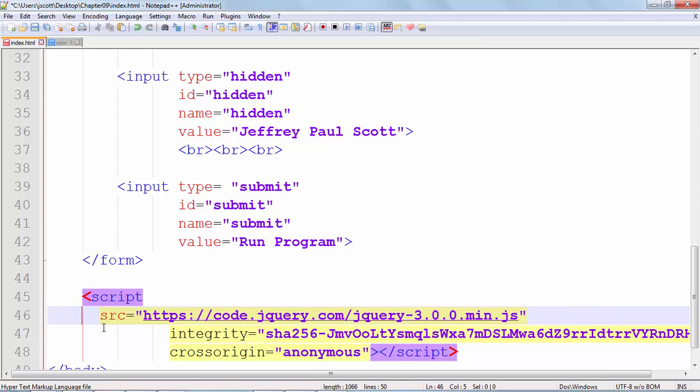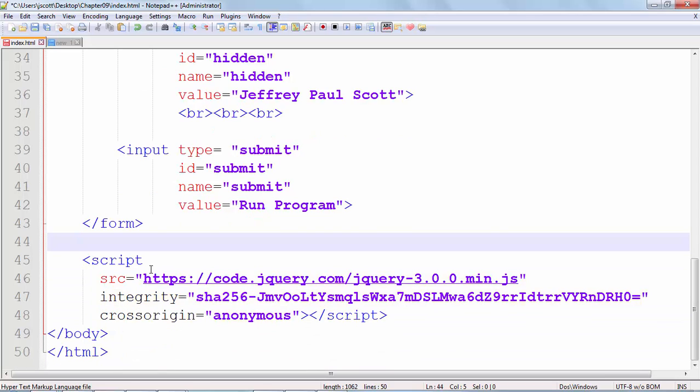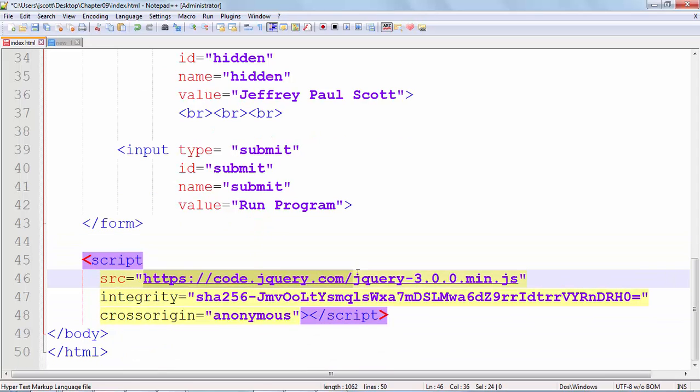So, really what I need more than anything else is this right here. What that says is I want you to go out to code.jquery.com and link in that file. All right? And the advantage I get from that is now I don't even have to download jQuery.